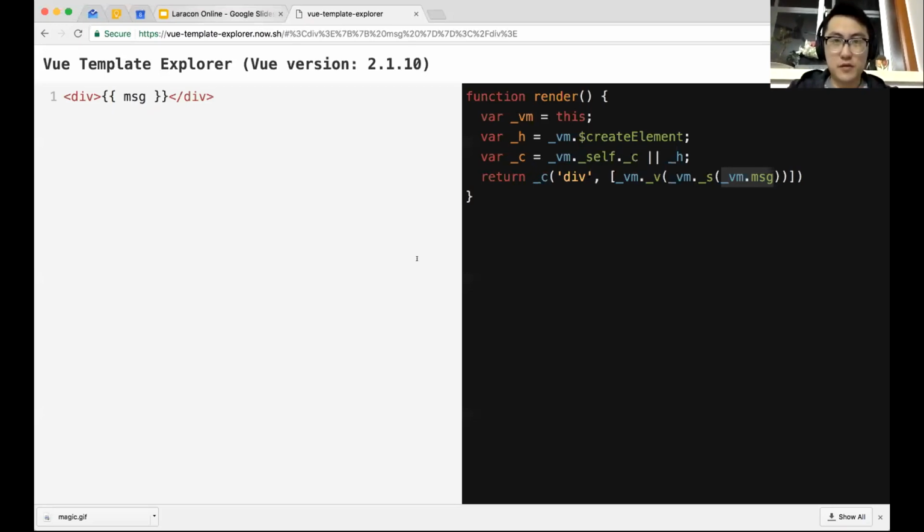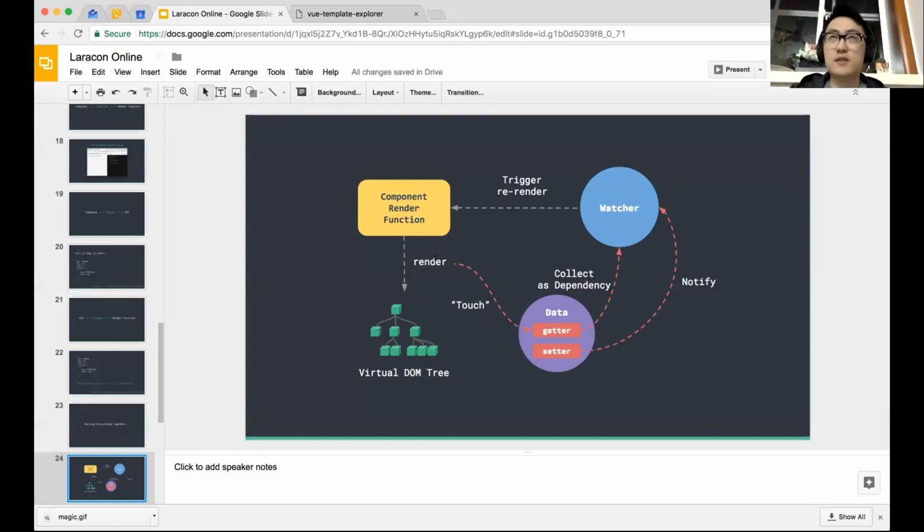So the render function will touch everything it depends on, because it will have to invoke all the getters of the properties it has used inside the render process. And that will, in turn, notify the watcher and let the watcher collect these properties as dependencies.